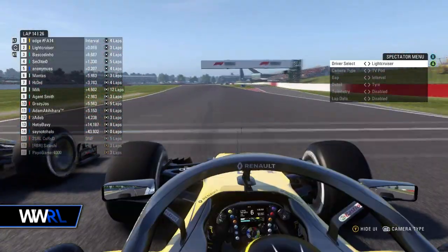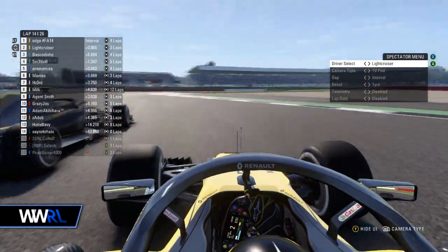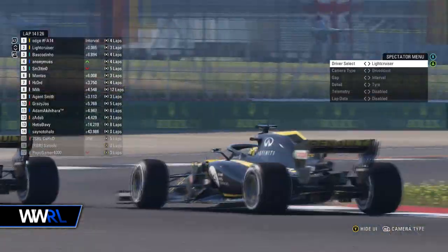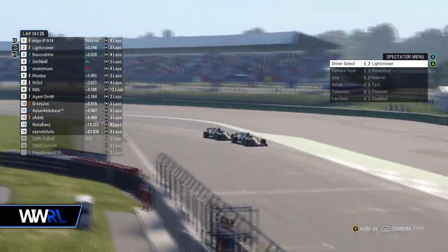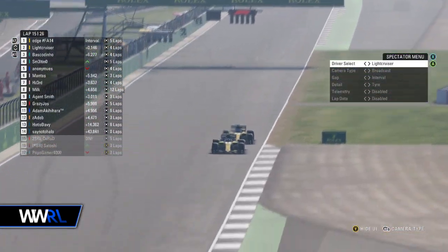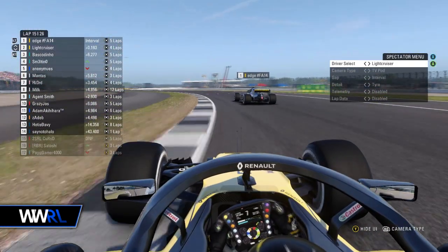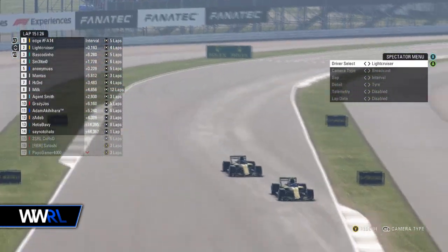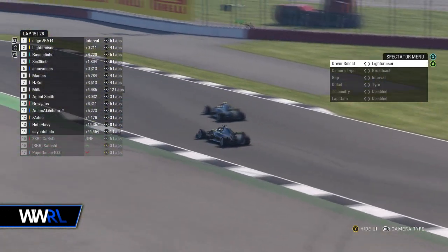They're going wheel to wheel into Vale corner now, side by side. Edge with the inside line for Vale, and he just about managed to stay ahead. But Ruben, oh, a little bit of a dart down the inside. Can't quite get past. Look how close. He's nearly pushing him through Club corner there as we start lap 15 of 26. So close, almost coming into contact on so many occasions, but they managed to keep it clean.